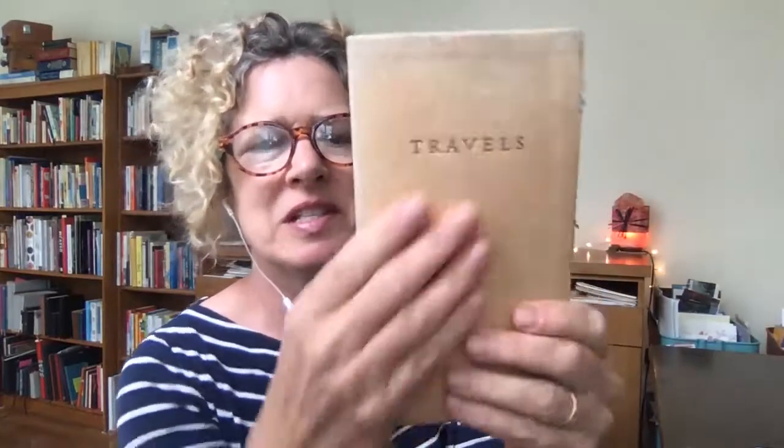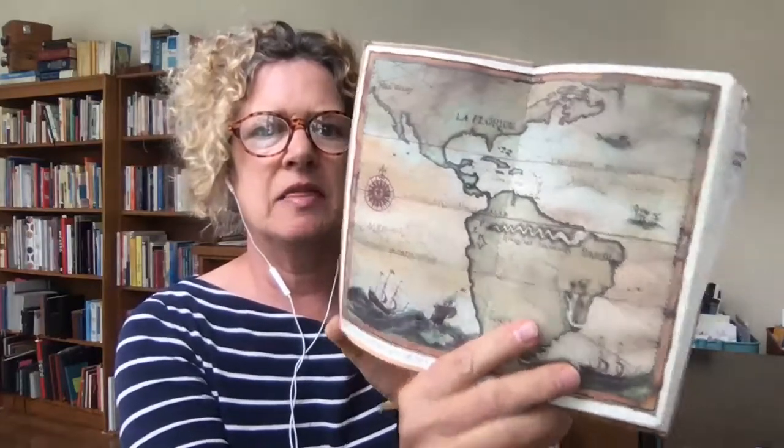And I just want to show this first one. Look at how freaking cute this is. It's this little leather notebook. It's got travels embossed on the front. And then, I think this is from Banana Republic. It's got these great maps in the back and a pocket in the back. And this is the notebook that I had when I was a student abroad in France in 1988. And I'm sure someone gave this to me as a gift. I don't remember that, but it must be because it's so perfect for that.